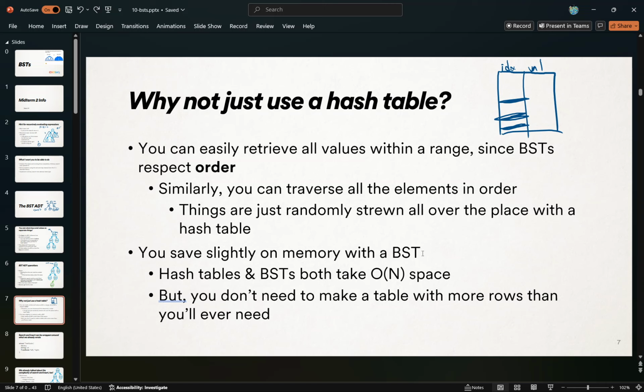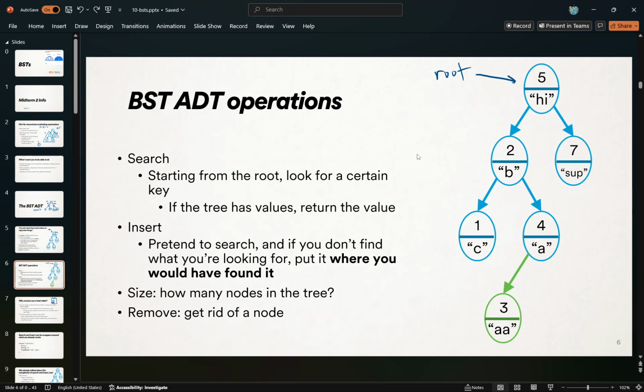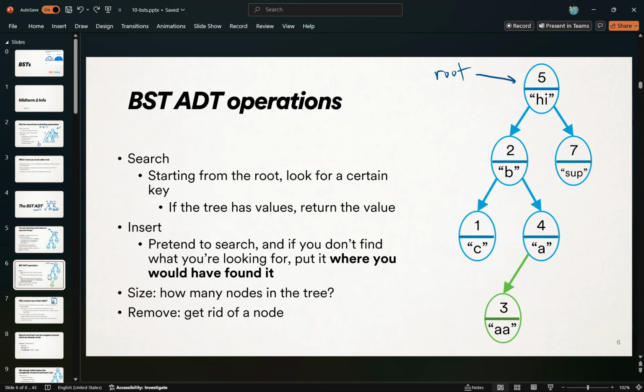Technically, you also save a little bit of memory, which is important if you're working on an embedded device or something where you don't have a lot of memory. You don't have to make more space than you have nodes. For a hash table, you kind of want double the amount of indices open so that you don't collide too often. But for a binary search tree, you place the stuff, you have one node per key value pair. You don't need any extras laying around for later. You just make them when you need them. That's interesting in itself, I guess. You don't ever need to make a table with more rows than you might need to deal with collisions, because there's no concept of collisions in a binary search tree.